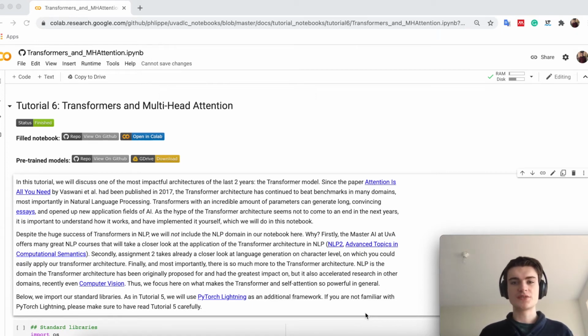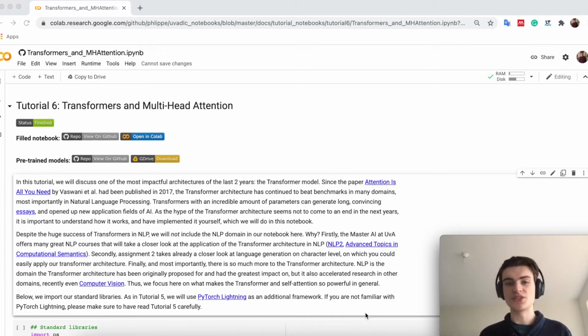Welcome everyone to the sixth tutorial, and today we will be talking about transformers and multi-head attention. Transformers is one of our architectures which is one of the breakthrough papers, you can say. Similar to ResNet, it had an enormous impact on the community, especially in research and NLP, and this is why it's very good to know how it is actually built up, how you can train the transformer, and I can promise you that you will see the transformer again in this master program at some point.